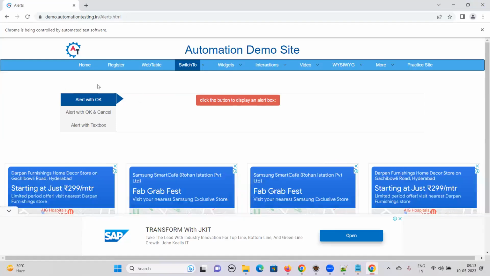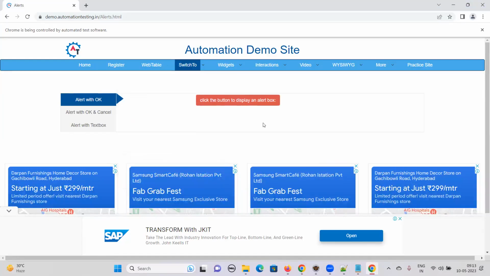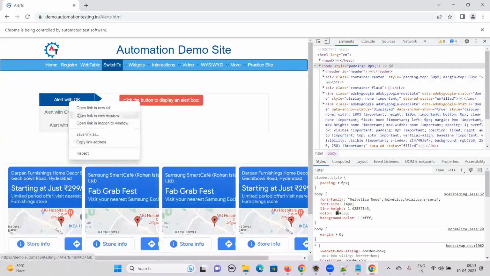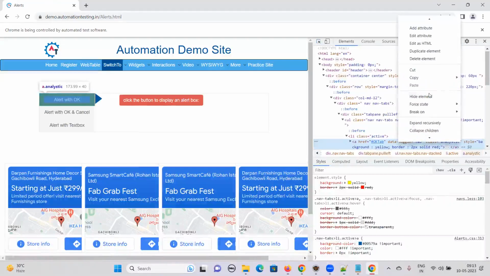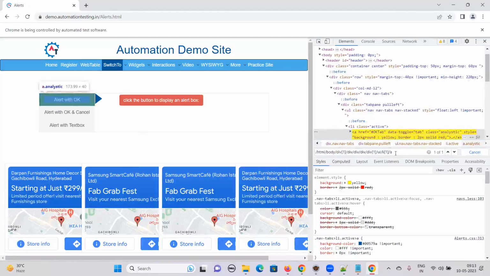It can be something inside the frame, I'm just guessing, because we still have the issue. Let me take the full XPath, then we'll try to identify it. Let's mouse over on it. If this is not working, let's try to copy the full XPath of it. Control F and I'll give the full XPath. So this is the full XPath of it.